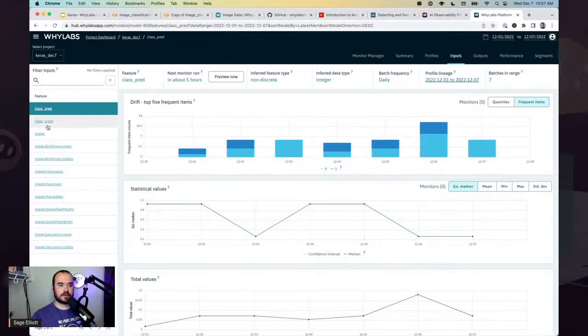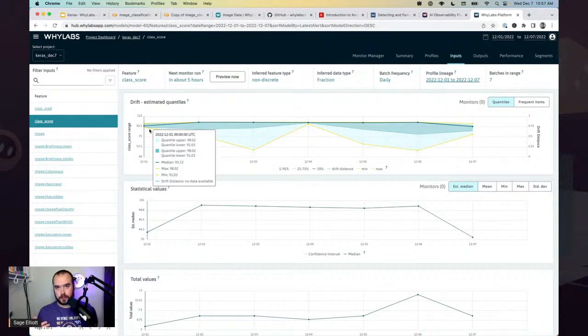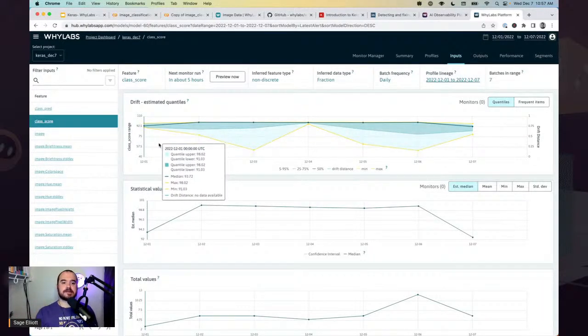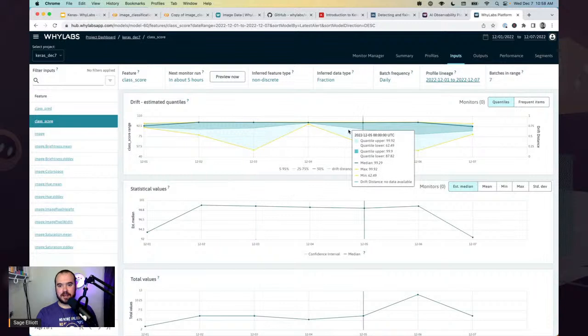Let's go back and look at our class score. This can tell us something about our data as well. Remember, when we compared our inputs to our training profile, the first couple days were pretty similar. And then there was a big drop here in similarity, and then pretty big drops here.